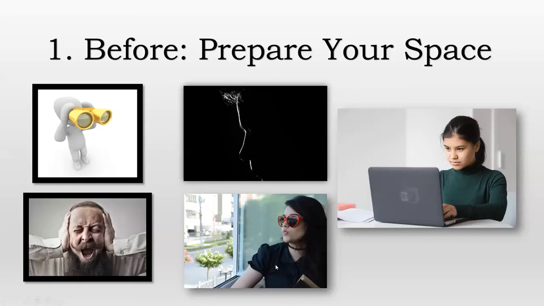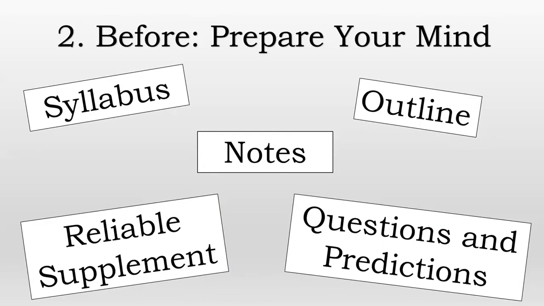Similarly, this person here doesn't look like she's ready to learn. If there's glare from the sun or something like that, perhaps relocate. This student here, conversely, looks like she is ready to study and she is conveying herself as the professional that she wants to be. So just think about preparing your space before you go ahead and log on to a synchronous class. You also have to prepare your mind.